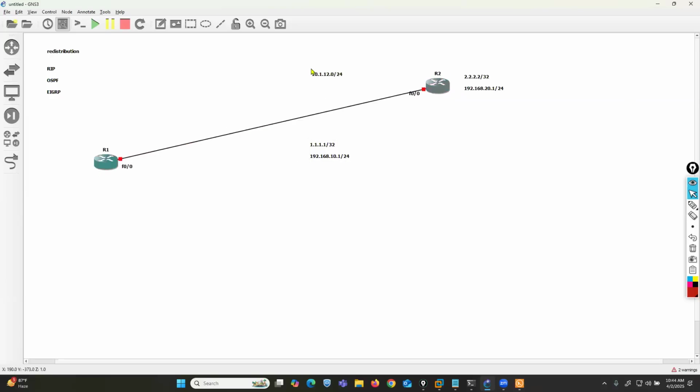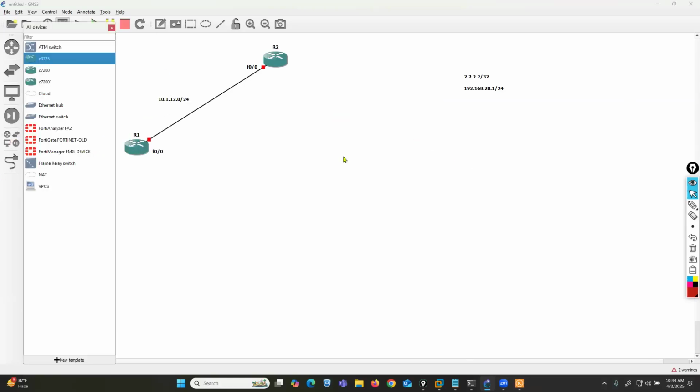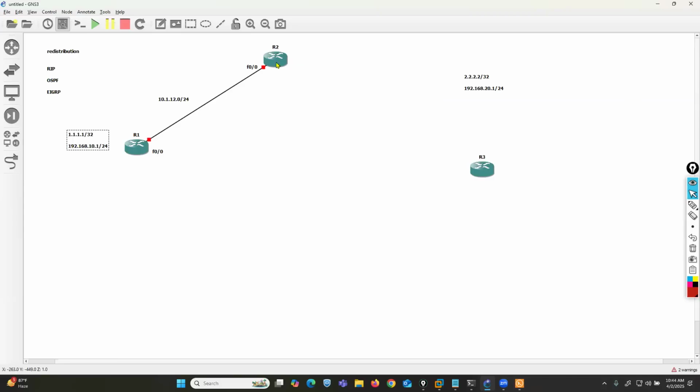R1, R2, and I'm adding one more router into this design.